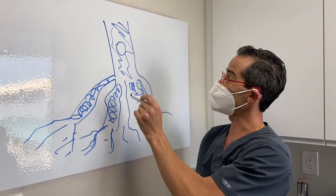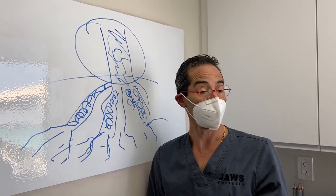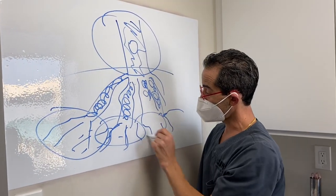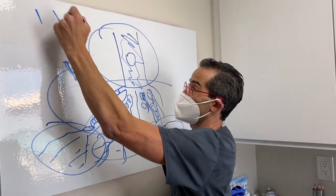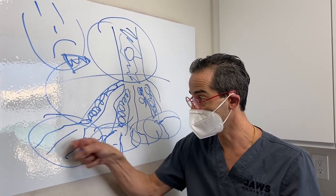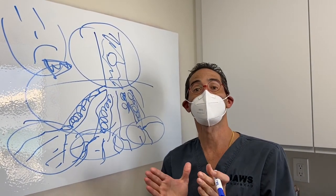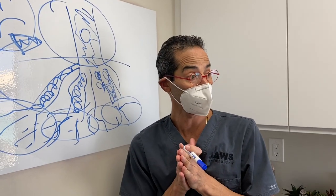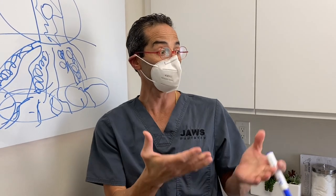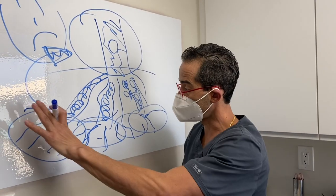For people that suffer from varicose vein disease, it is extremely important that they address this first, which is what we call valvular dysfunction. If you treat these, what we did today, sclerotherapy, and this is not addressed, the outcome is going to be not good, because they will not go away, because at the core the problem is here. That's why we always recommend that the patient have a venous ultrasound to make sure there is no problem, what we call, again, valvular dysfunction. If that is negative, then we have the green light to proceed with what we did today, because this is like a faucet. We need to close the faucet before we do all of this.